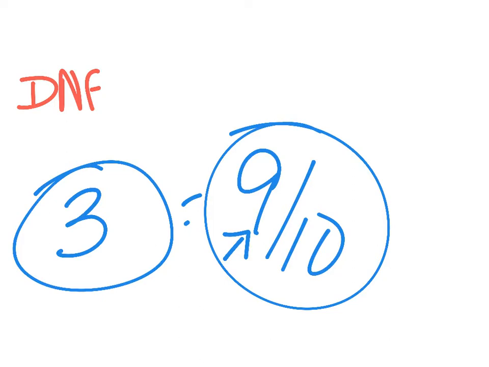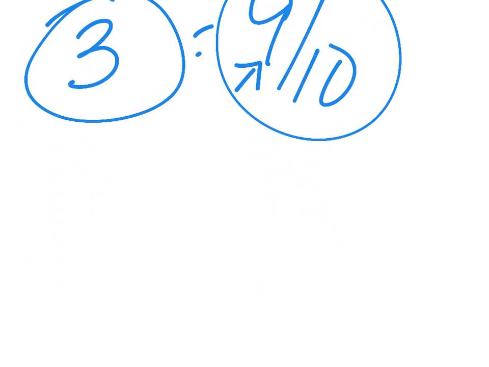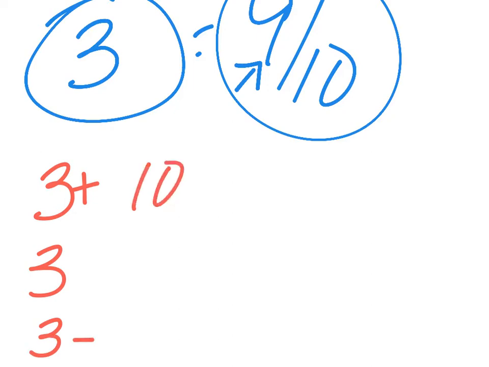a 2, a 3. If you recall, I mentioned to you the other day that for the scoring of this, to give me a little bit more flexibility, you could be getting scores of a 3 plus, a 3, or a 3 minus. So if you got a 3 plus, you got a 10 out of 10. If you got a 3, you got a 9 out of 10. If you got a 3 minus, you got an 8 out of 10.